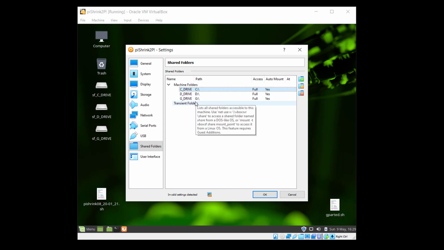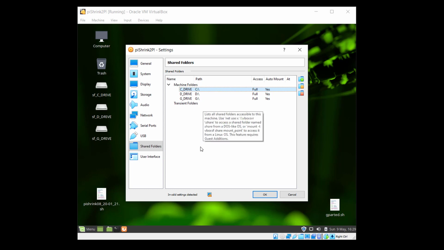So if you have shared folders, make sure that only the drives that are connected to your laptop and shared to your virtual machine, the PiShrink one in our case, are available. If not, then anything after that won't be seen. For example, if I had E as shared and it was missing, I wouldn't be able to see the G drive. It's not a mistake, it's just something that you'll find out with experience. If you're wondering why a drive doesn't display, just make sure that only the drives available to be mapped or connected to your actual PC or laptop are there. Otherwise, anything after that won't be visible.